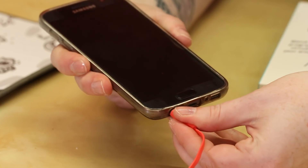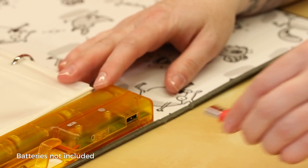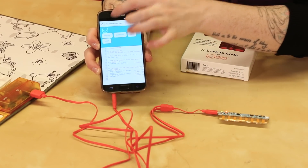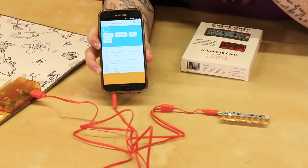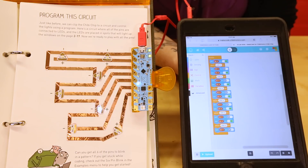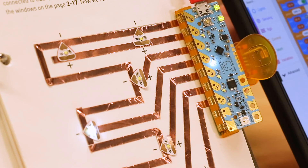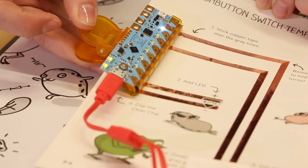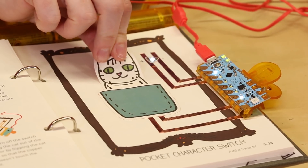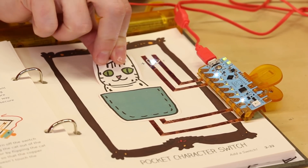The Chibichip can connect to a laptop, tablet, or smartphone using a special cable with three parts. You can program the Chibichip in one of two ways: with Chibiscript, an Arduino-based beginner-friendly coding language in the Love2Code editor at ltc.chibitronics.com, or drag-and-drop programming with Microsoft's MakeCode web editor at makecode.chibitronics.com. There's no software to download or install, but you do need an internet connection to write and upload code. You can explore programming using the built-in LEDs and RGB LED, or expand your input and output options by combining the chip with LED stickers or other electronic components.